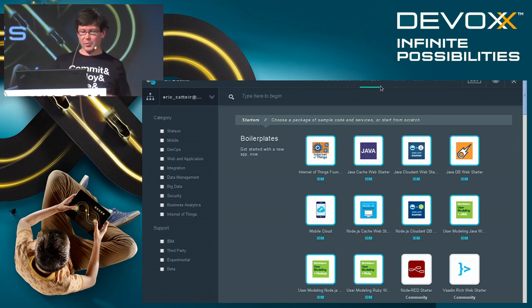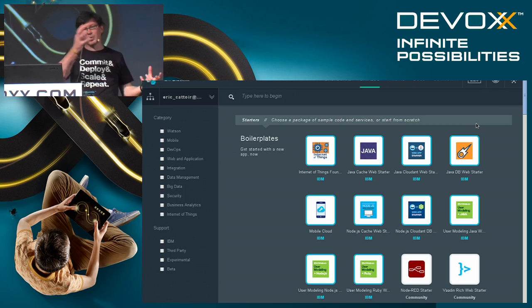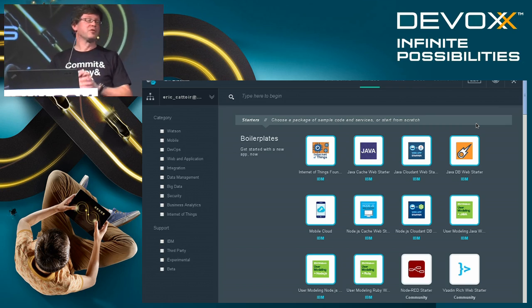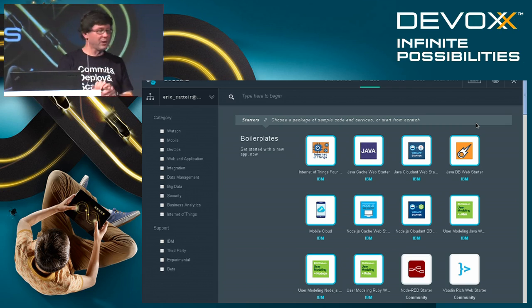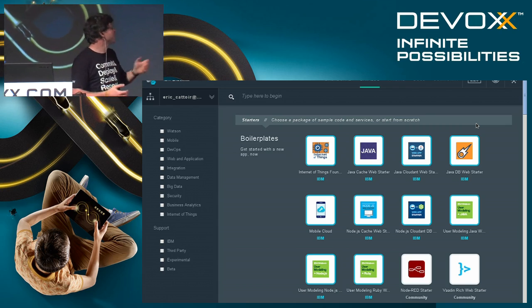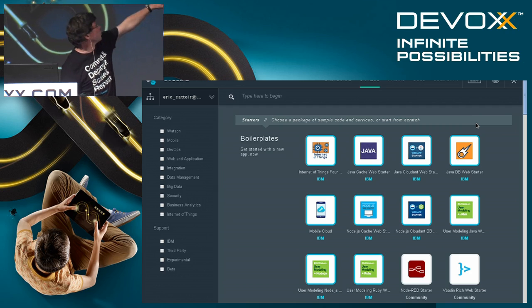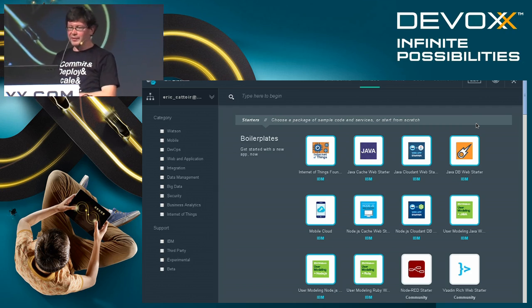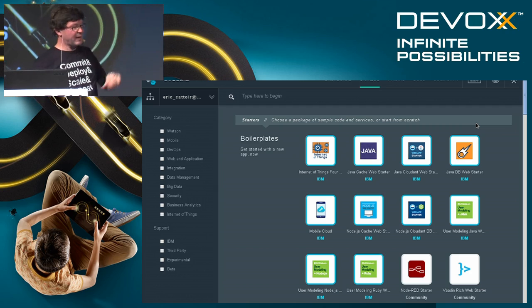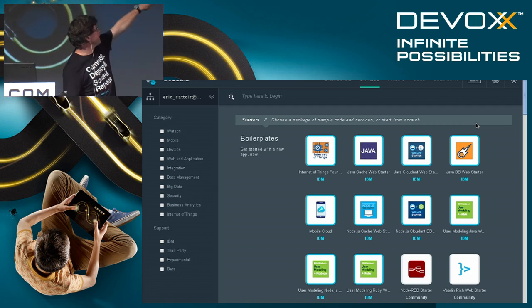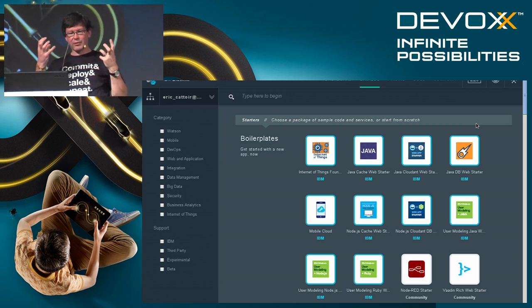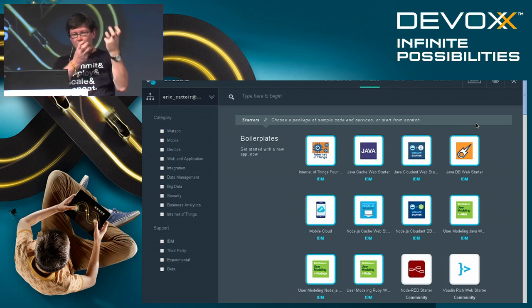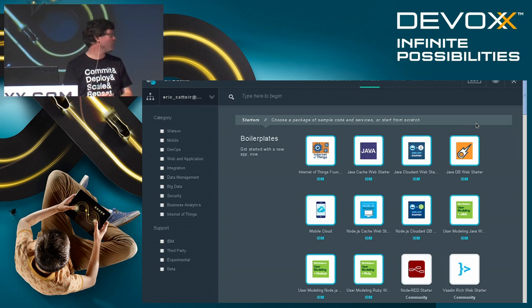services, and also boilerplates. So boilerplates are actually a combination of a runtime environment with multiple kinds of services, based for a particular kind of purpose. So for example, if you say, I want a Java web application, you could use the Java boilerplate there. If you want to do something Internet of Things, you could take the Internet of Things boilerplate, which immediately will already give you a Node.js runtime with a number of services combined.